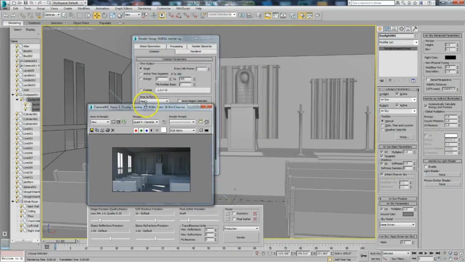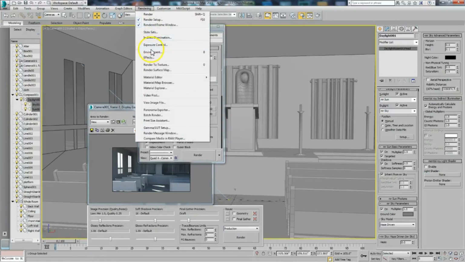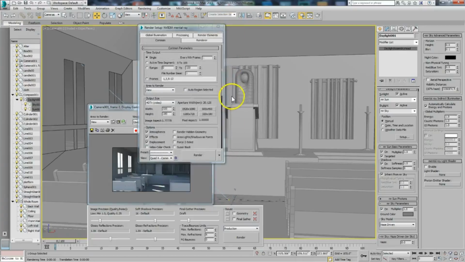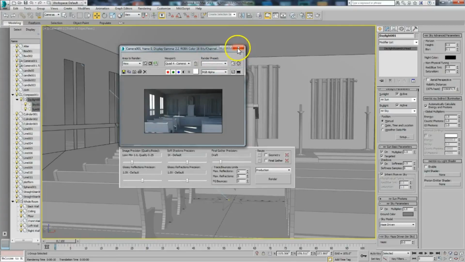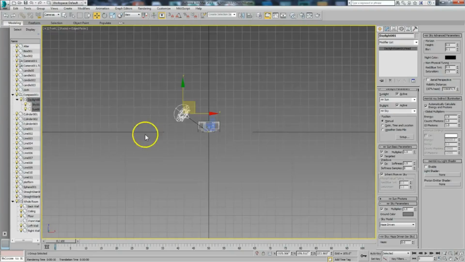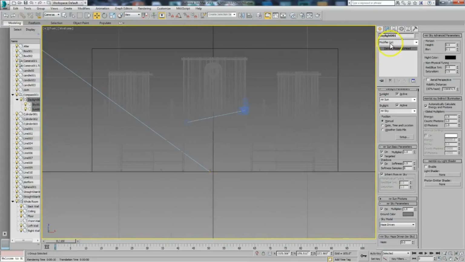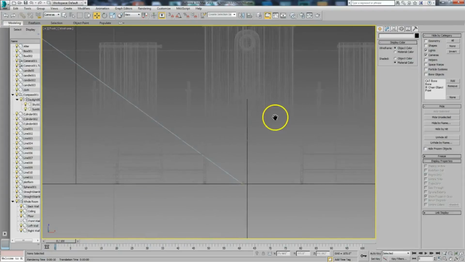Now, I'm going to go ahead and clamp this back down. We're going to turn the exposure back to where it was at 15, because we're going to put some sky portals in here. Now, a sky portal in itself is not a light, but it is a light amplifier. So we're going to come over here to the right side. And right now I'm just going to tell it to go ahead and hide our lights and cameras so we can get that out of our way.